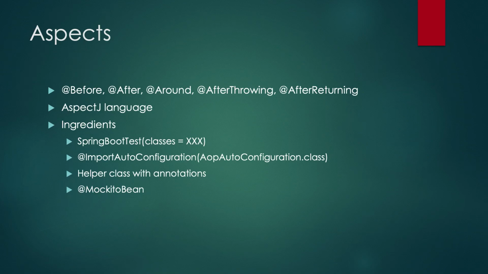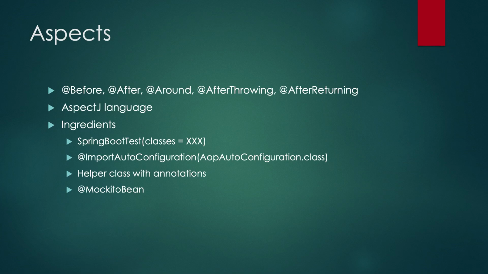So aspects are whenever you want to program things like whenever you have annotations like @Before, @After, @Around, @AfterThrowing, @AfterReturning, there's other more advanced ways of doing it that I'm not going to get into. They're configured using something called the AspectJ language, of which Spring implements a subset, and I personally find that it's a pretty tricky language to work with. I forget the syntax every time I have to work with it and have to look it up or get ChatGPT to do it for me.